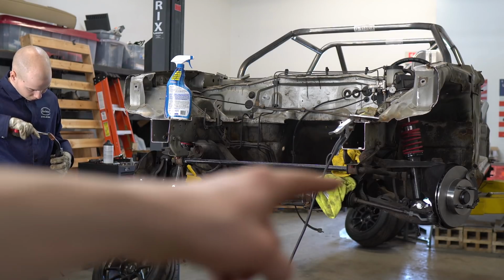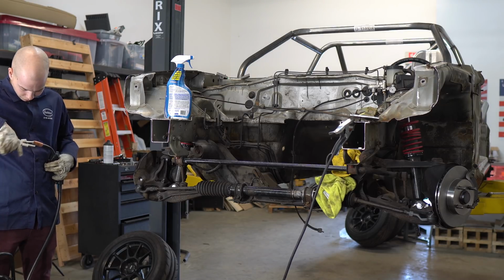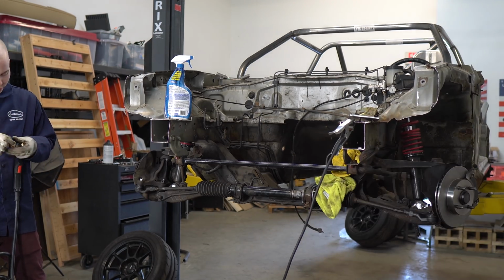I'm still working on the brakes on that side, and Caleb is about to weld up some plates on the front to start the bash bar. So I'm just gonna leave you guys here. You'll see me in the corner of the screen, as well as Caleb working here.